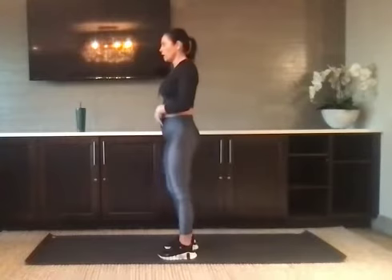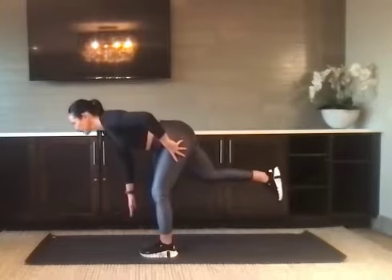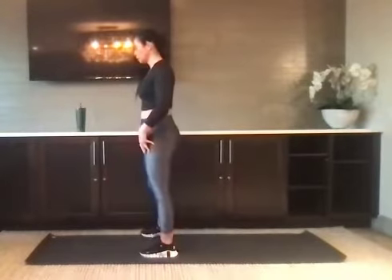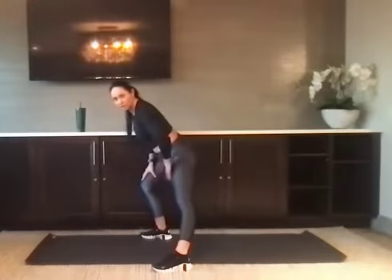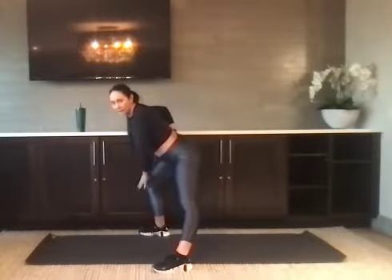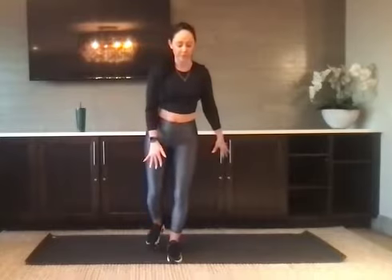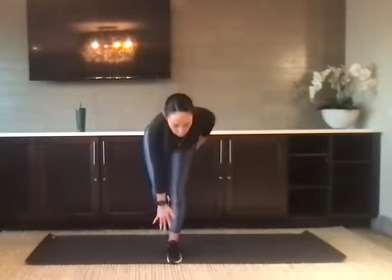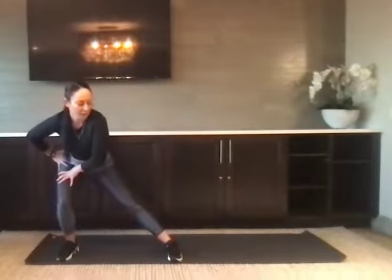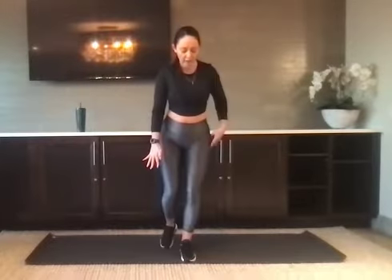We go left. Find that deadlift on the left side. Keep the back flat, squeeze the core, and then stand tall. Step out to the right for that lunge to wake up that inner thigh — make sure you push the hip back and that knee stays behind the toe. Mobility: making sure our joints have room to move and our muscles are awake.